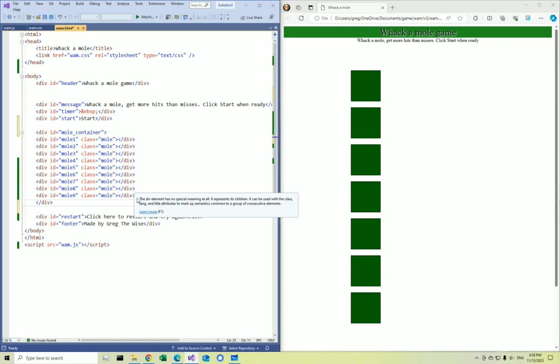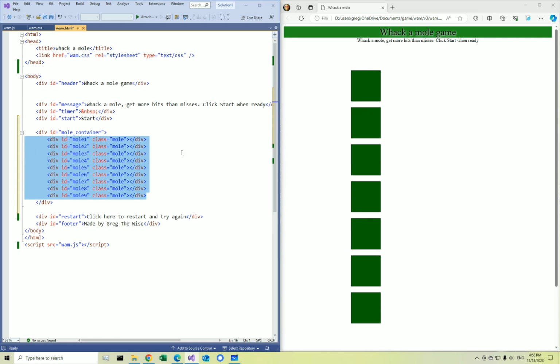Okay, so what that means is all of these divs live inside this div here. And in fact, the way we normally do this is if I highlight everything and I hit the tab button, the tab moves it ahead, and we show that all of these are inside the container div by doing this indentation. You can kind of see it nicely from this perspective.